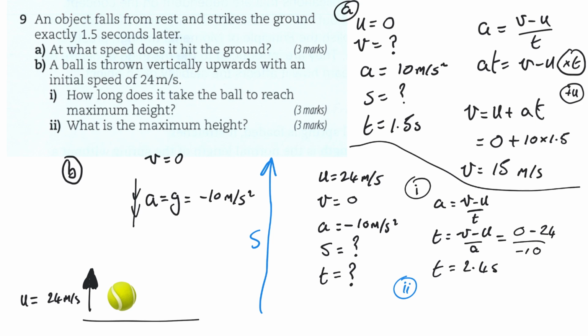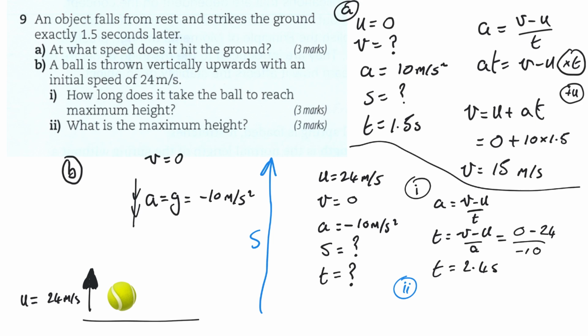So part 2 of B asks us to find this vertical displacement. And so this is a uniformly accelerated object. Therefore, the average velocity can be found from the average of u and v, because the velocity-time graph would be a straight line. It's uniform, therefore the mean of those can be the average velocity in this case.